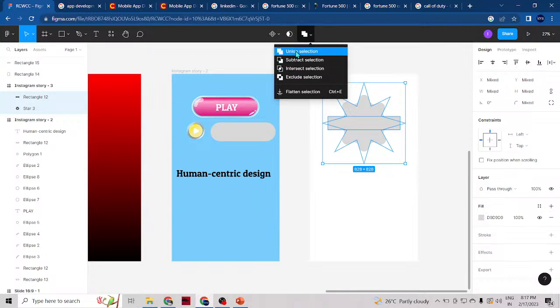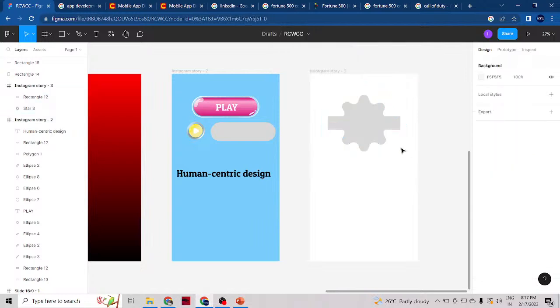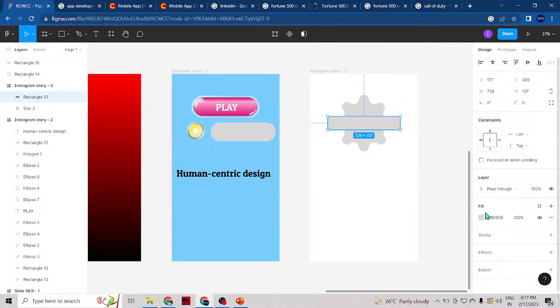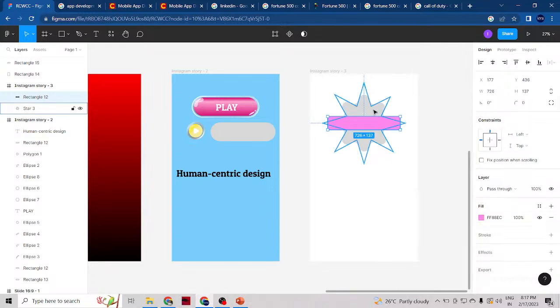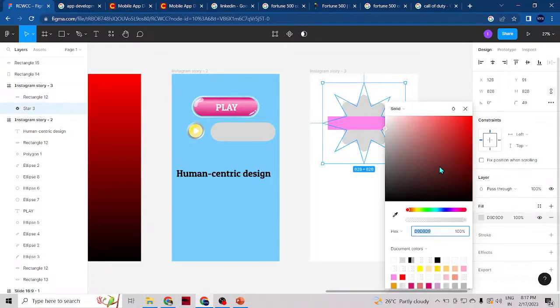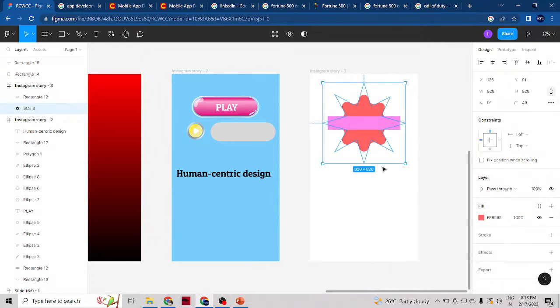So the first one is union selection, wherein, now what I'll do is I'll just bring in some colors to let you know the difference between what I am doing. Okay, now I will select both these together.